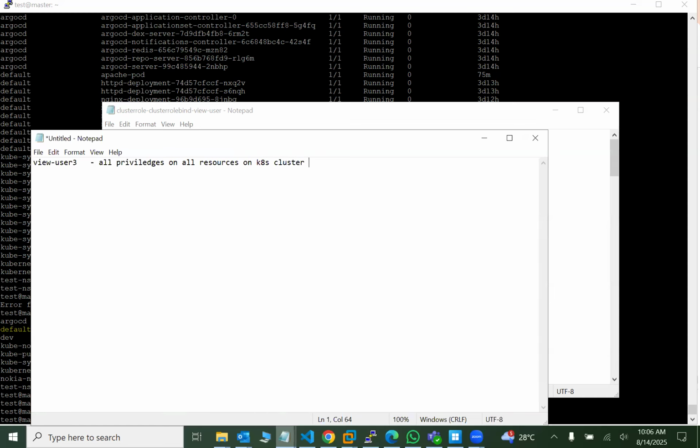So this user will have full privileges, but only read, not update, delete, create, or patch. All these permissions this user will not have.